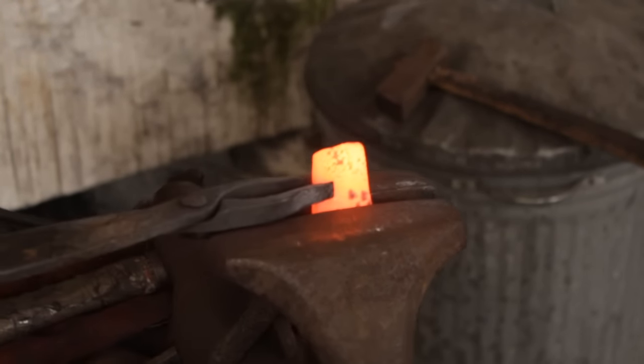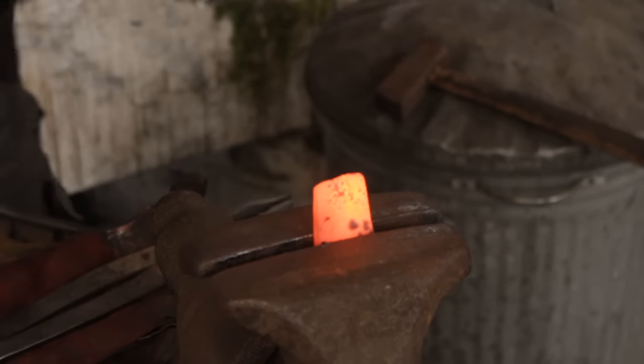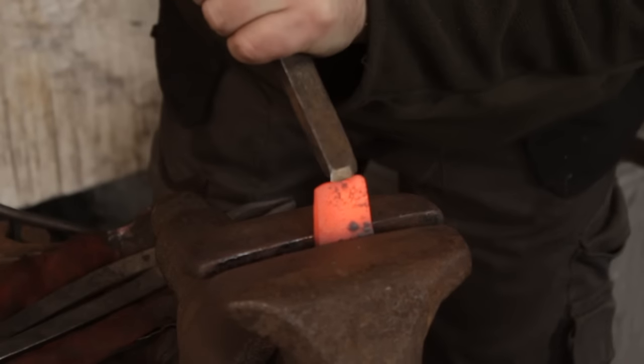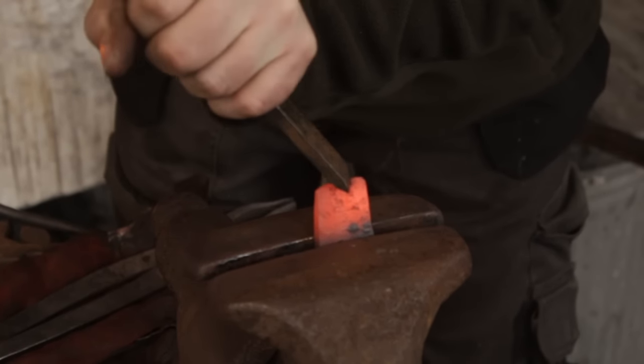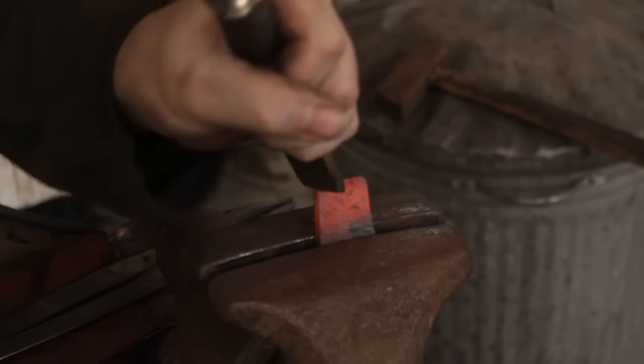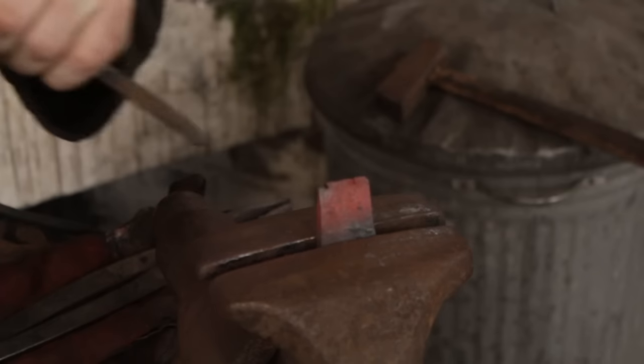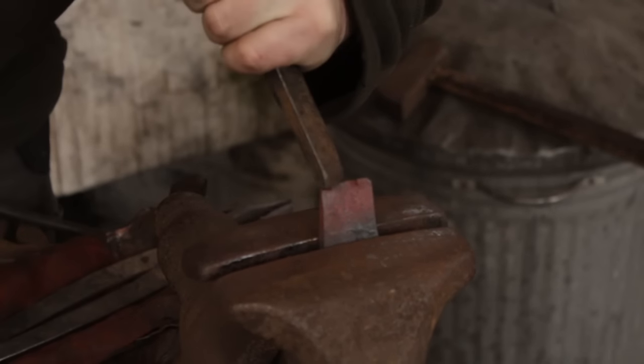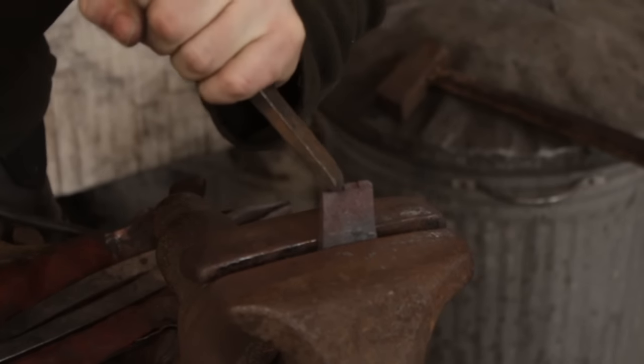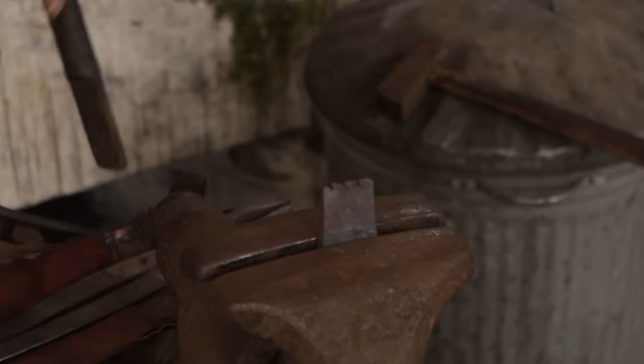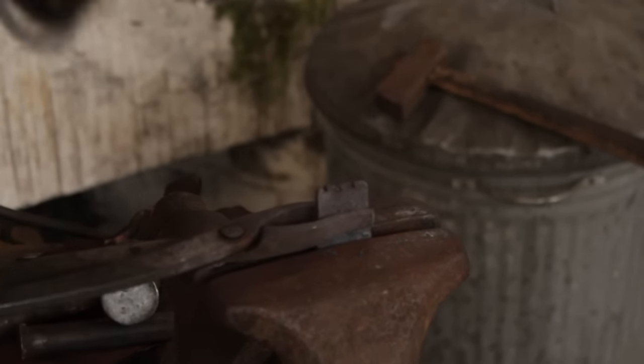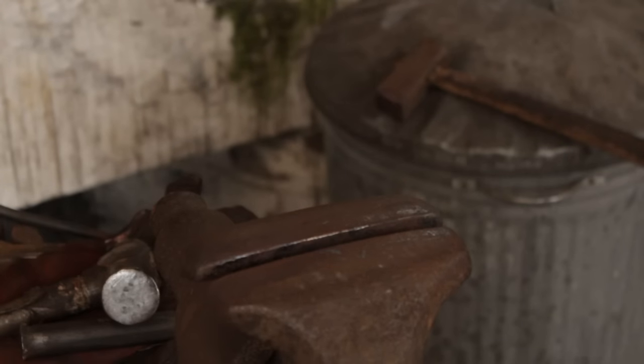So then heading over to the vise and stick some tabs out. Come in at about 40, well 27 degrees I suppose, and twist as you go and that should flick them out, flick the pointy tabs out to 90 degrees from the main mouth and that'll just allow them to stick into the body of the axe and stop the wedge from falling out.